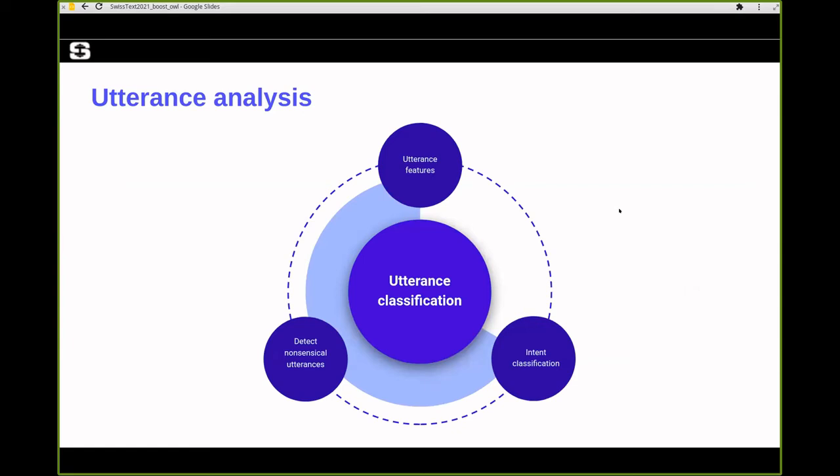One of the objectives of this analysis is to provide information that could be used by the SkillGym DST to correctly respond to the user interaction. But another objective is to detect if what the user tried to express was not a direct response to the conversation, but a command for the simulator or an opinion or other types of deviations. So this step is based on some features that I'll mention in the next slide and a couple of models that try to do the classification, specifically to detect nonsensical instances and to classify intents.